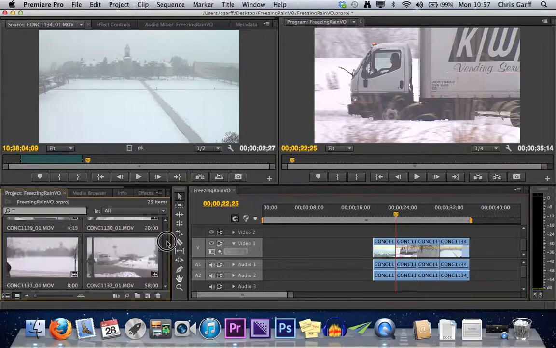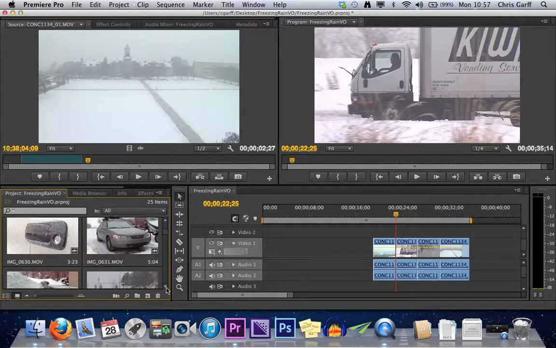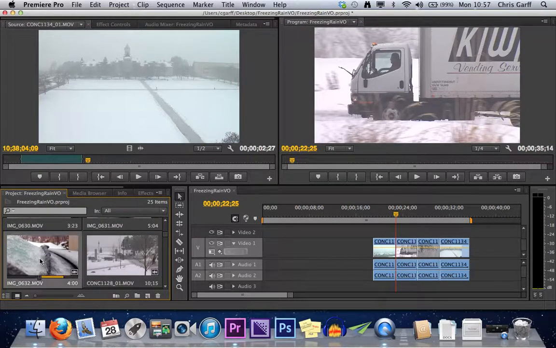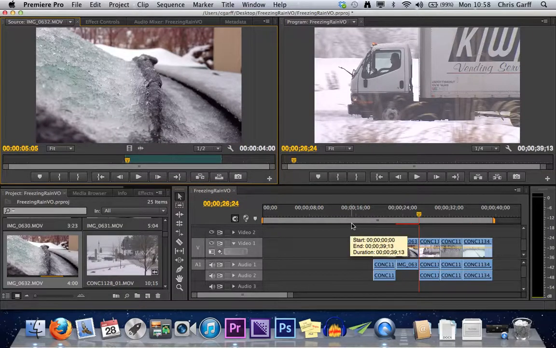So let's go ahead and get some other clips in here. We'll find this guy here, we'll put that up there. We've already got an in and out set for that. If you want to insert a clip, I'll take you through every single way to do this. You can go to the little insert button at the bottom of your source monitor and click that. And you notice how that split the clip and put it right in there.